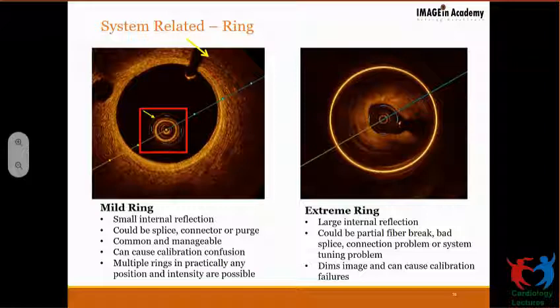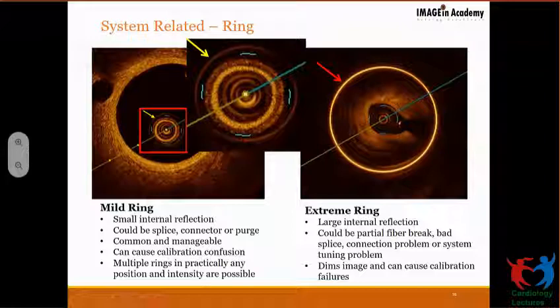What you see is the yellow arrow points to a ring which is formed on the outer surface. Now the calibration markers are not optimally situated. So what has happened is that the calibration markers have moved slightly towards the outer ring.